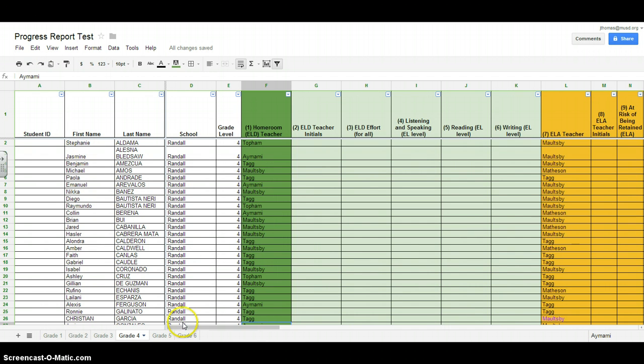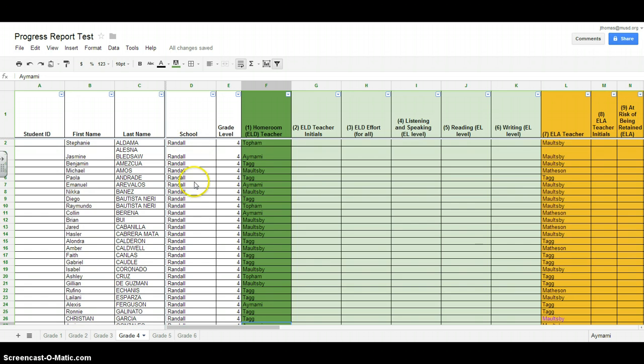You're seeing right now that I've got separate tabs. For example, there's a separate spreadsheet for 4th grade, for 5th grade, for 6th grade. These are actually active buttons along the page, and if I click on them, I'm going to go to that particular grade. Once you click on the grade, you're going to see a column for the first name and a column for the student ID. That's just going to help make sure we have the correct student. And then we've got it sorted alphabetically by last name. Again, we're only going to see the 4th graders on this particular spreadsheet.